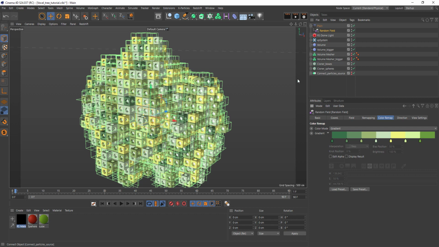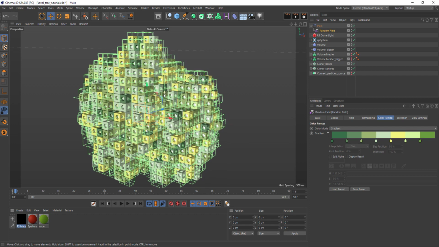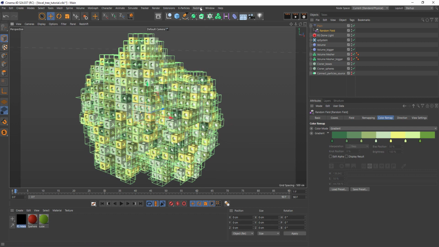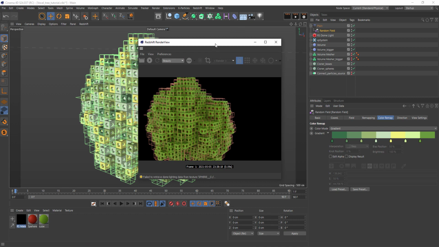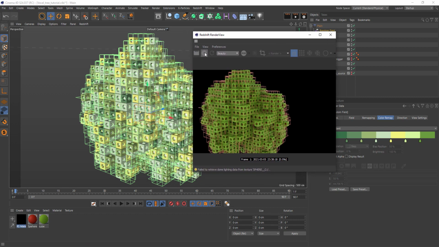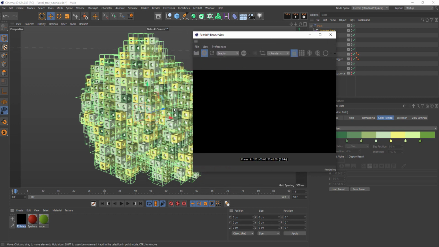But right now, if we open the Redshift render view, we are not going to have the same colorization on our render, right?